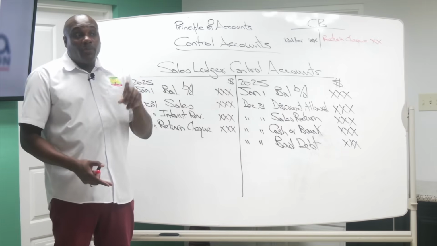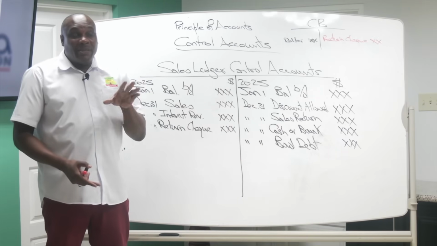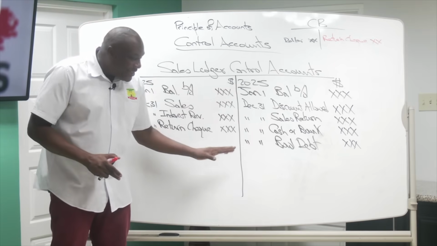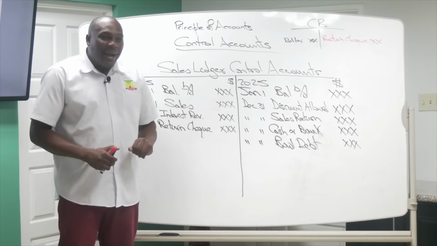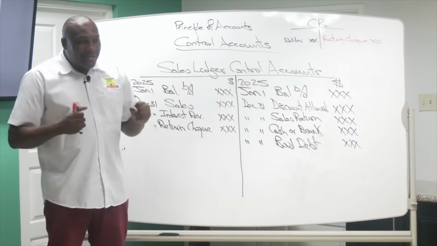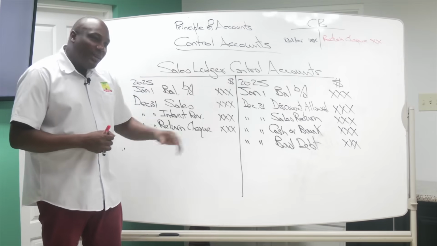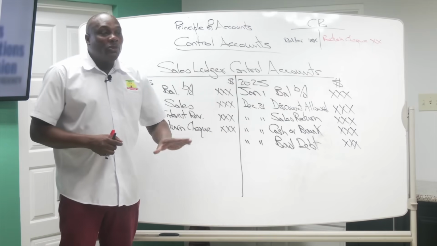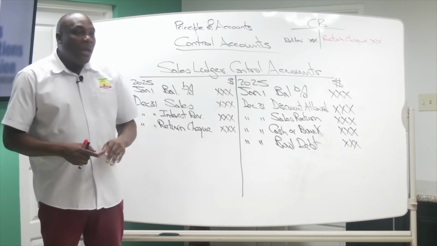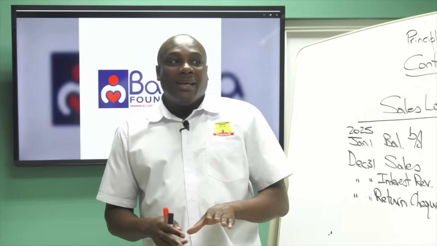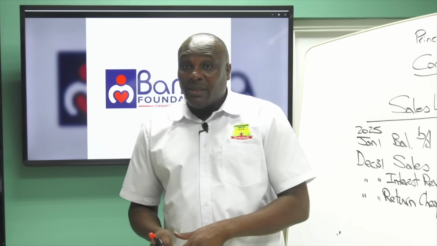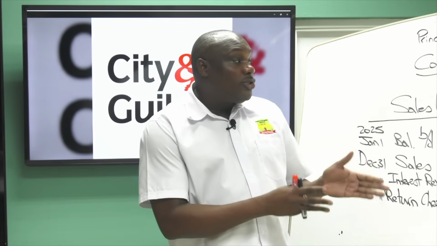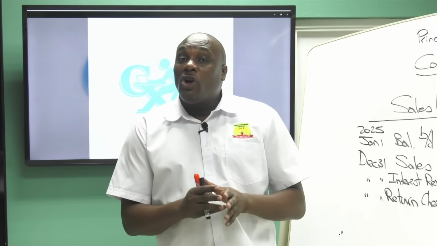However, when it comes to provision for bad debt, the examiner has this nasty attitude of putting it in the listing, and because you see provision for bad debt, you're going to take it and run with it and put it in here. But that's exactly what the examiner is trying to trick you into. You must know that it should not be there. Why? Provision for bad debt can either be a revenue or an expense, all depending on whether it's increasing or decreasing. It has nothing to do with an actual debt that has gone bad.